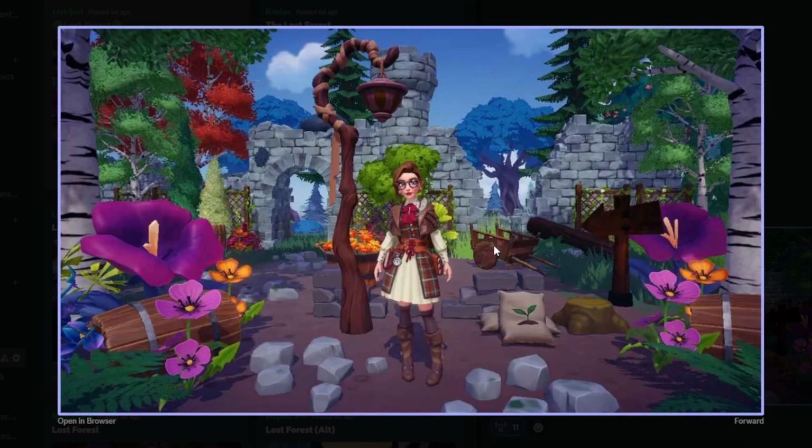Like a wheelbarrow, a cart. We've got barrels here. We've got sacks of seeds and stuff like that. So yeah, I love this. I think it's really, really creative and a beautiful submission, very nicely lit.